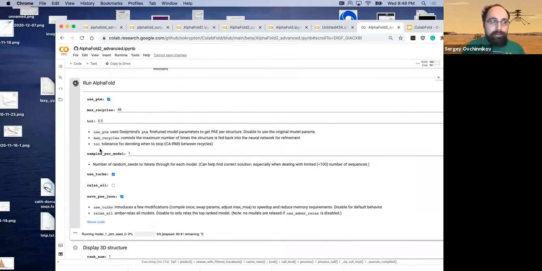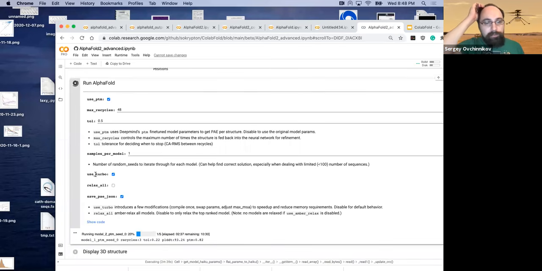The other thing that we did is we added this option called Turbo, which tries to make AlphaFold run faster. It turns out that if you're using templates as input, some models were trained with templates, some models were trained without templates, and so you actually have to compile all 5 models. But if there are no templates, you can technically just compile one model and just swap in the weights. So to make the notebook run faster, we decided to compile one model and just swap in the weights, and that makes it run extremely fast.